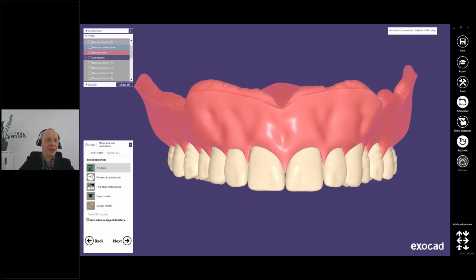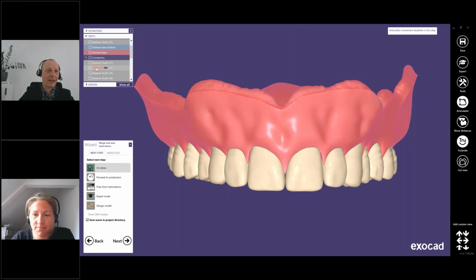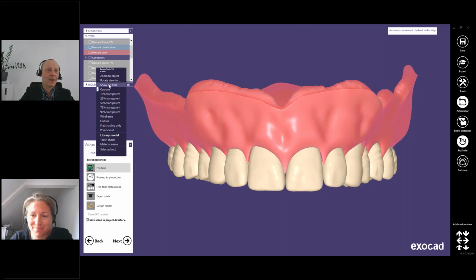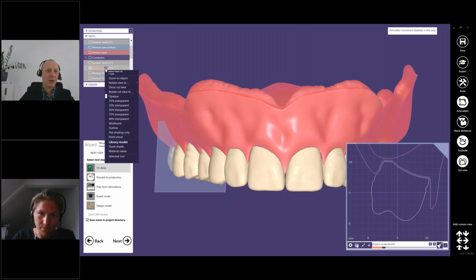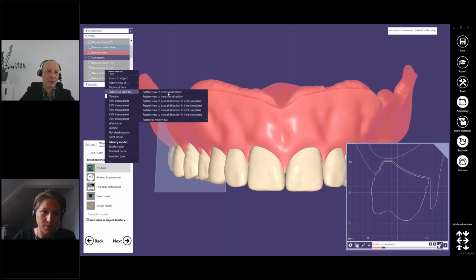And if I click on some specific position, right mouse click for the context menu, then I can activate the cut view exactly at this position. And then you can rotate this cut view to different directions, here as well.